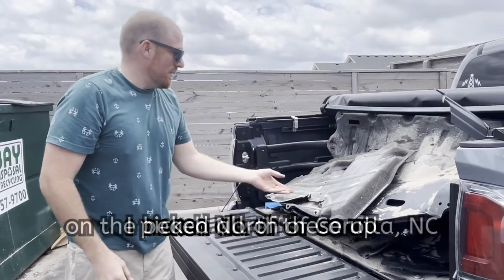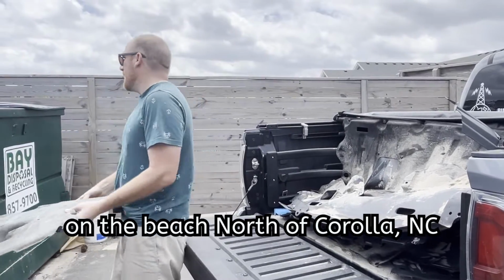I picked all of these up on the beach north of Raleigh, North Carolina.